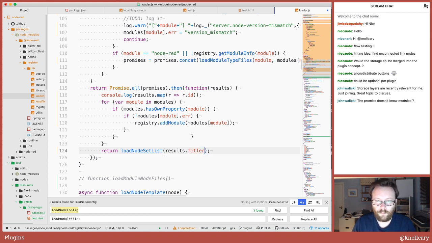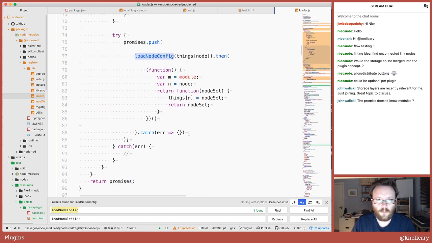Now, oh man, I don't know if you're following along, but I'm trying to be coherent as I talk. So what we're doing now, as long as we successfully load the node config, we'll return the node set information, which is the information we want later on. But if there's any error loading this module, we silently don't load it because it gets logged by load node config.